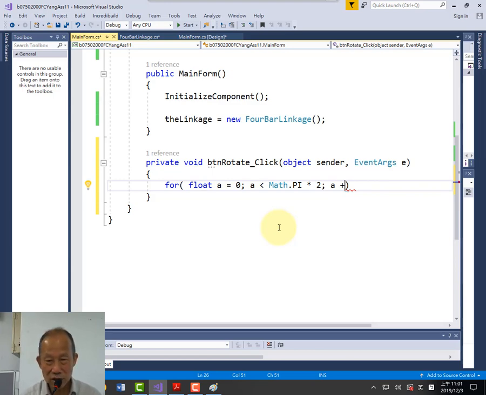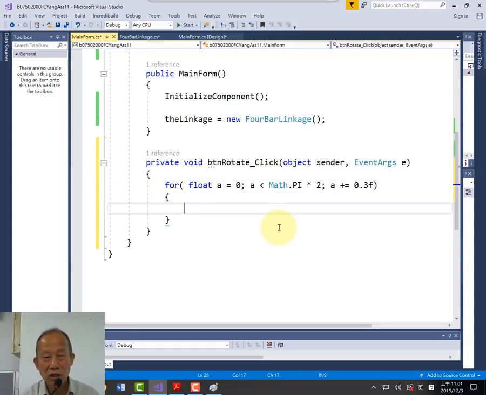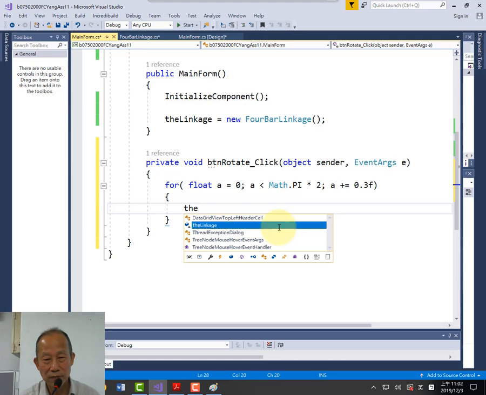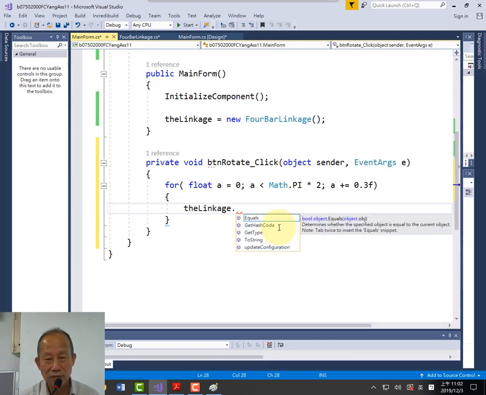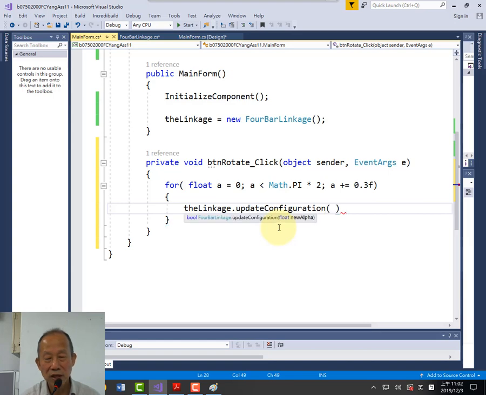So probably 0... never mind, it's totally up to you. So I have the alpha keep changing, and then I ask the linkage, the linkage 1, update configuration with the new value there.